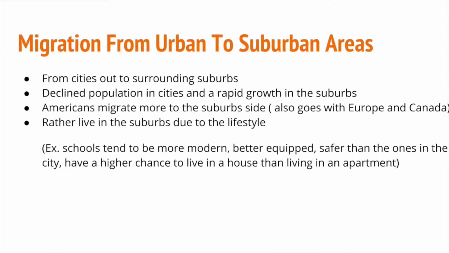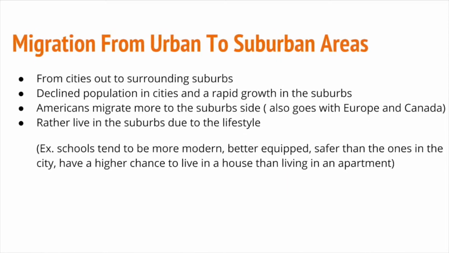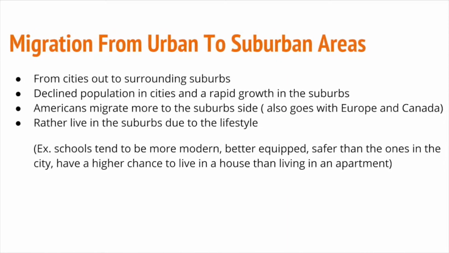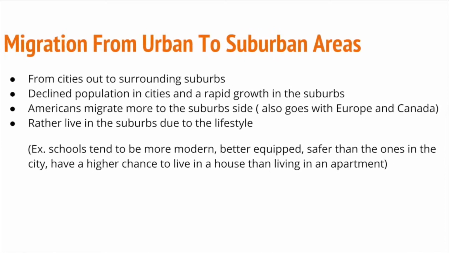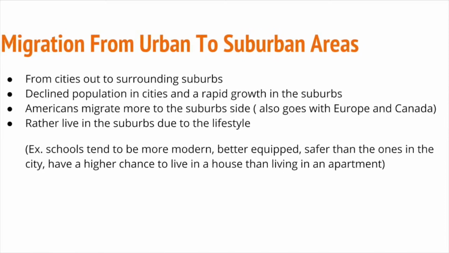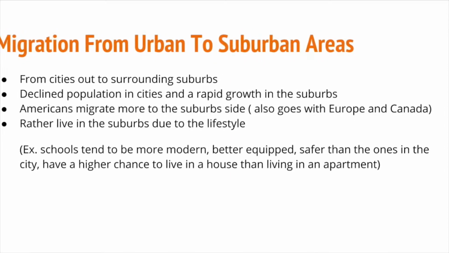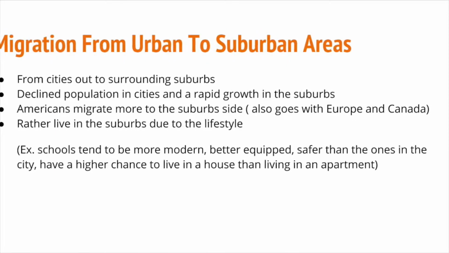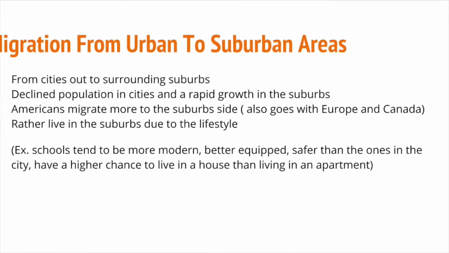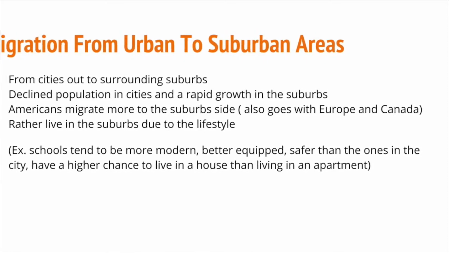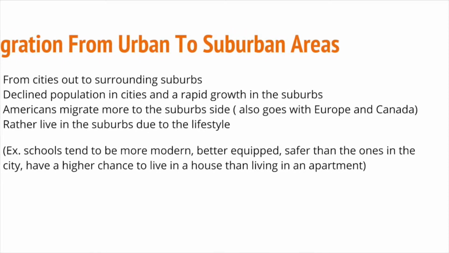Most people that live in a developed country are willing to move from the cities to the suburbs. In the 20th century, most cities in developed countries were declining in population as suburban areas were increasing in population. Americans were migrating from cities to suburbs each year, and these patterns were also comparable to Europe and Canada. People were choosing to live in the suburban area because of the lifestyle they can have. They won't have to be living in a crowded apartment, but have their own house and yard where their kids can play safely.